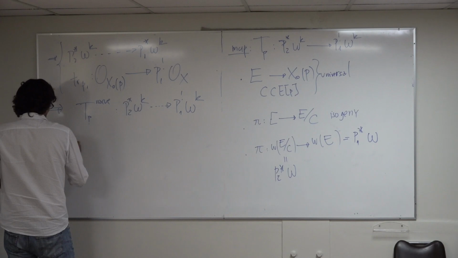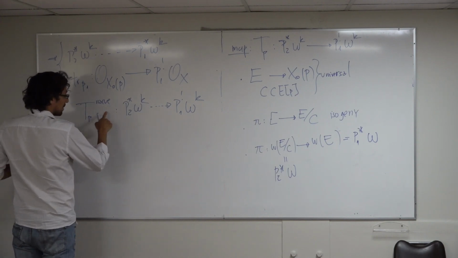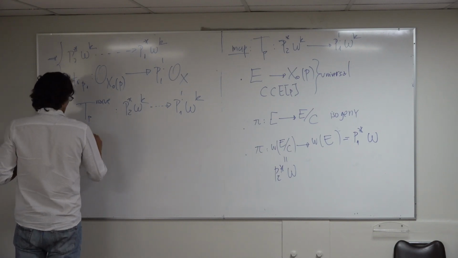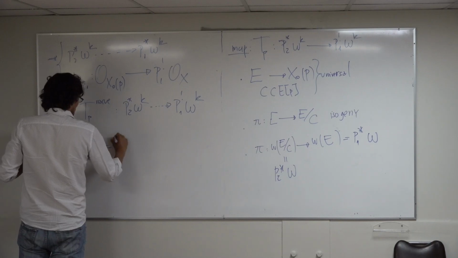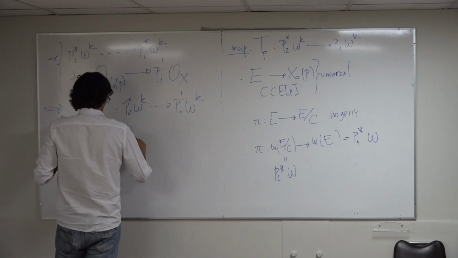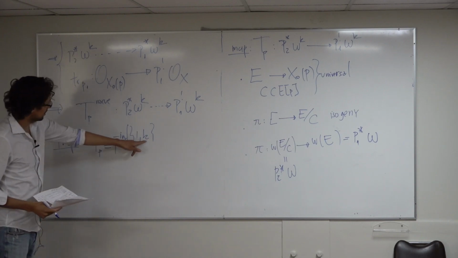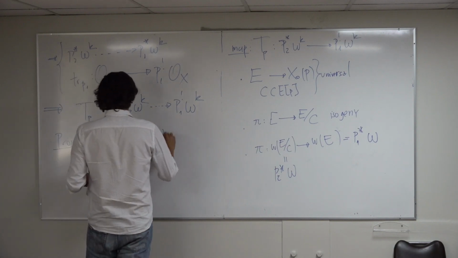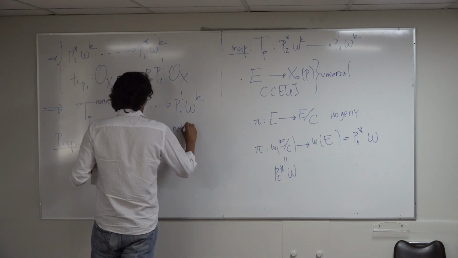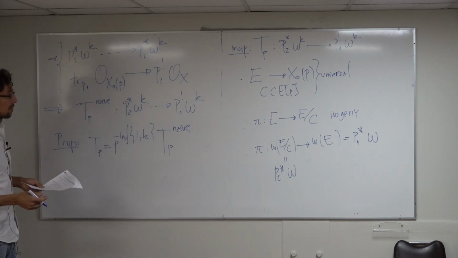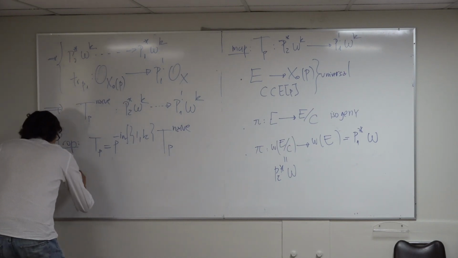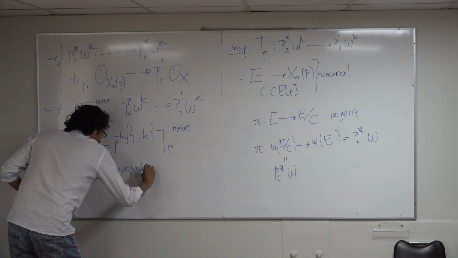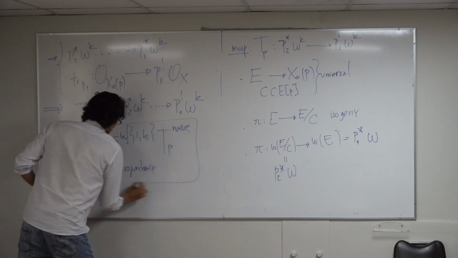The proposition is, the problem is that when K is negative, there is not a map, no? So when K is negative, you multiply by a good power, the power is the following. You know, if K is negative, this is a positive power of P. So you remove the denominator. And this new map of sheaves is really a cohomological correspondence. So that is a proposition that constructs the cohomological correspondence.